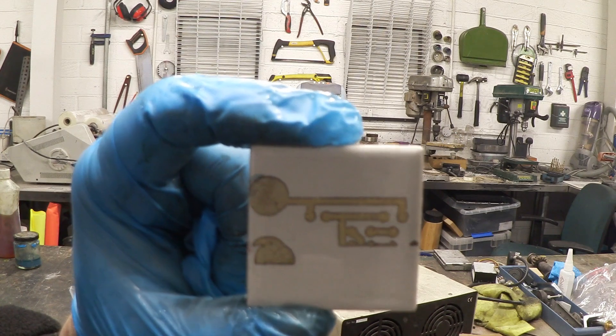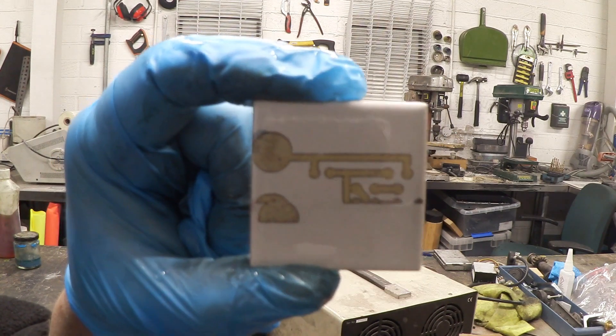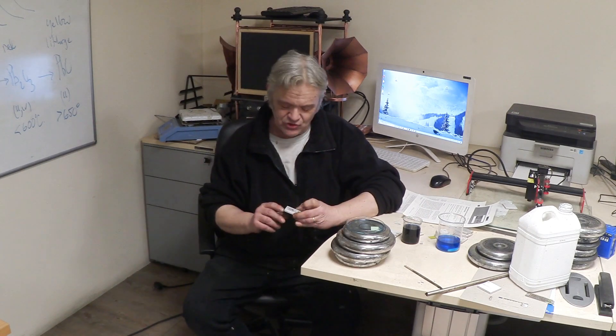The salt washes off easily under the tap, leaving you residual copper metal traces. There were a ton of advantages doing it this way: I didn't need to put it in a bath — I painted the stuff on and dried it, so it was dry going in. It was a single pass at 100% laser strength and 200 millimeters per minute — four times as quick. And it didn't stink at all. The formalin obviously reeks, and I imagine the glycerin and ethanol are quite smelly too, but this one just cooked away cleanly.